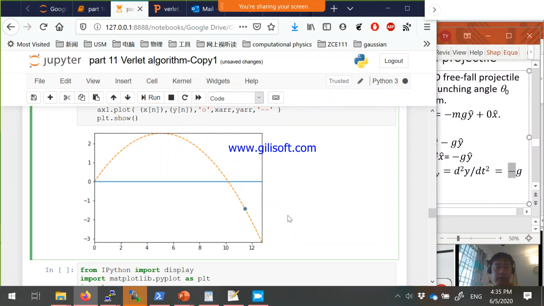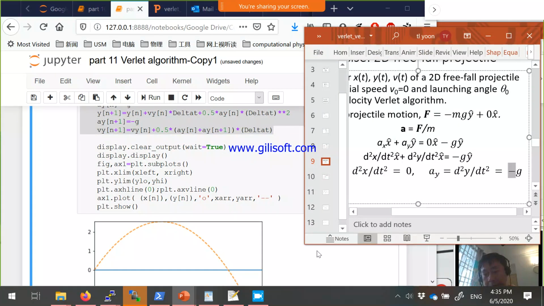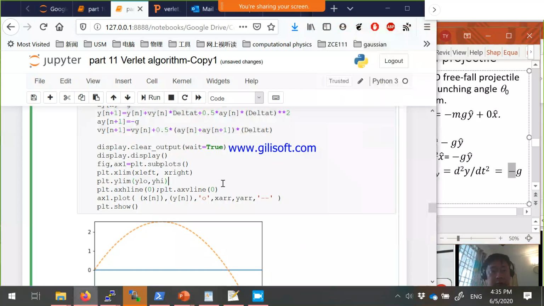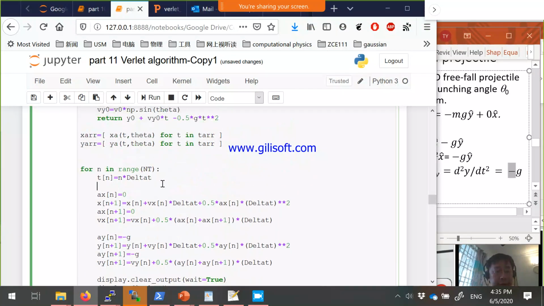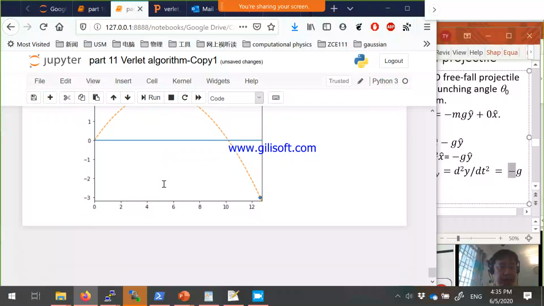So you learn how to look at the Newton's law, like shown on the screen here. Then you absorb the Newton law into the Rayleigh algorithm. You have to assign what is your ax, ay at different times. As long as you know what is your ax, ay, then you just modify this Rayleigh algorithm expression, and you'll be able to do simulations. Okay. So this is not so challenging.